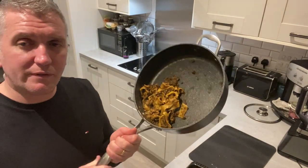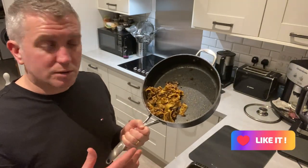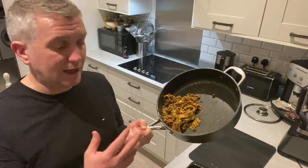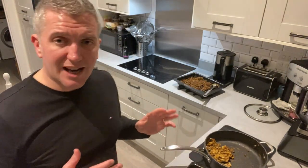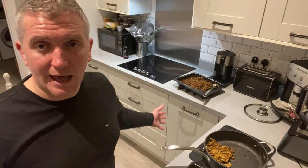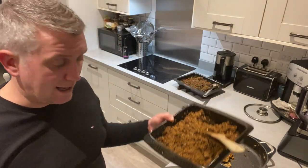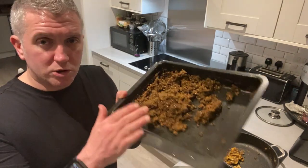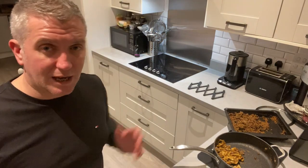I was a bit worried whether this would go around five people, but actually the ragu really does bulk up really well. It tastes really meaty. It's absolutely fantastic. And there's absolutely loads of it left. I basically only used 25%, so I've still got another tray left. What I'm going to do is put this in the fridge, and then freeze the rest of it. It's almost like batch cooking.